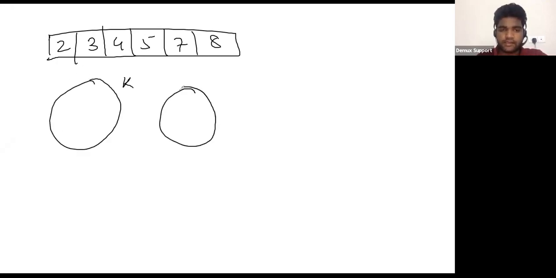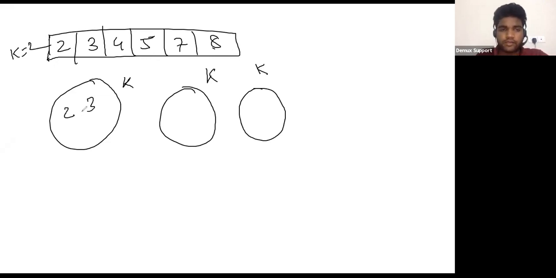There should be sets of size k, and each such set should only comprise consecutive elements. For instance, if I say k is 2, I can say that yes, it is possible to partition this into sets of size k.